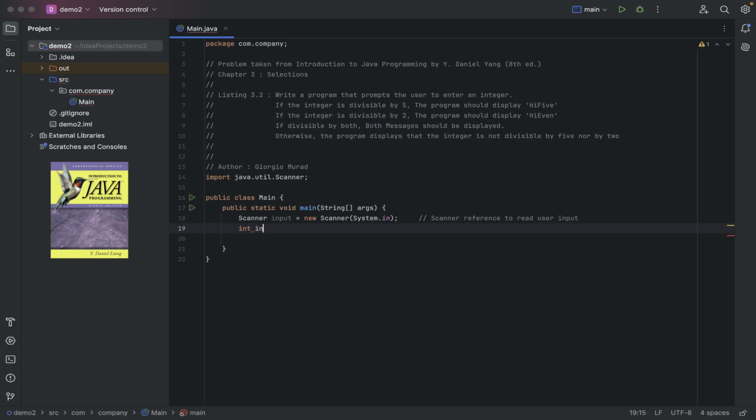And here I'm gonna need an integer variable to store my integer value given by the user. So the first step is gonna be prompting the user to enter an integer.